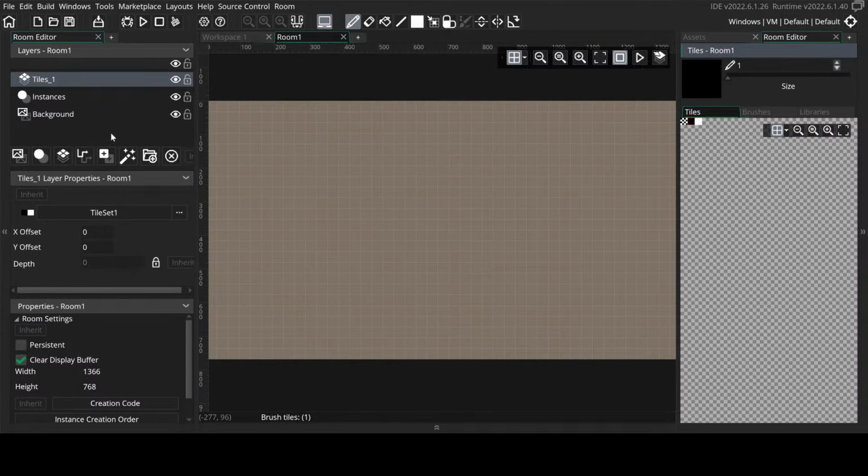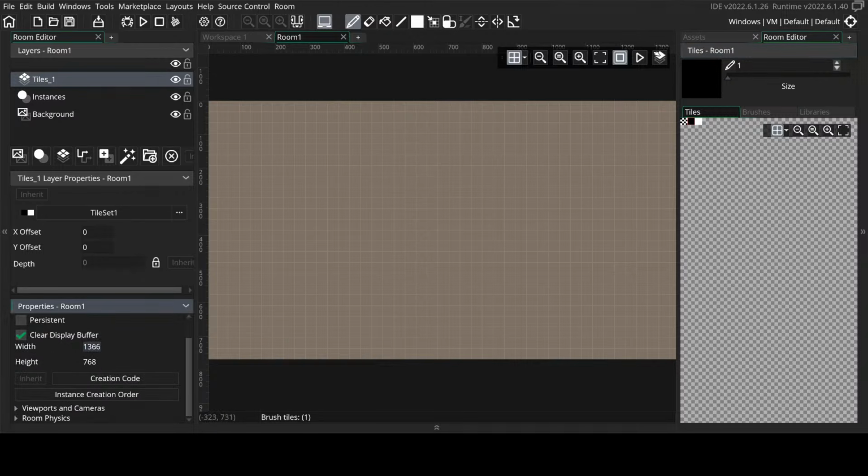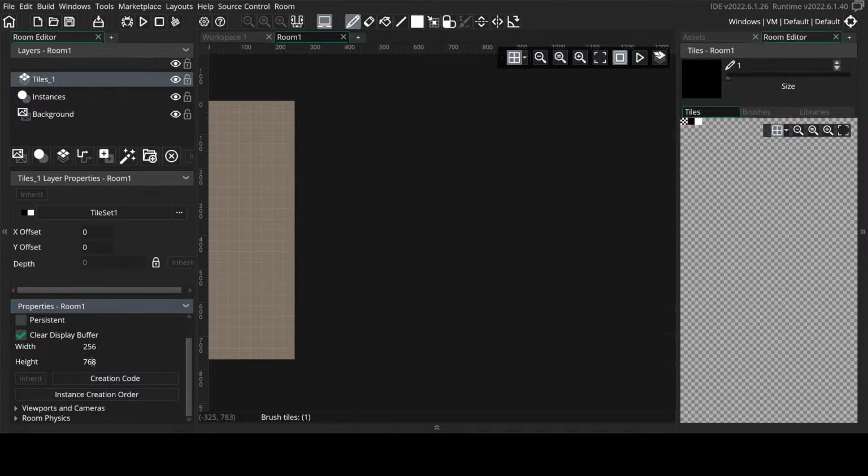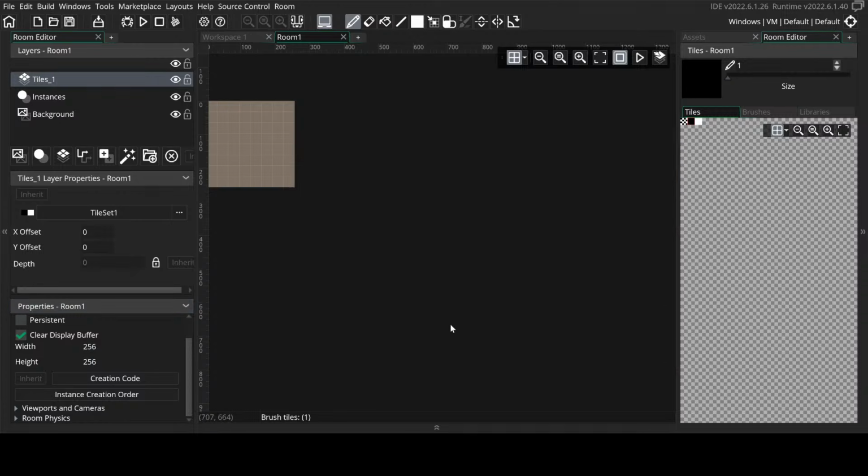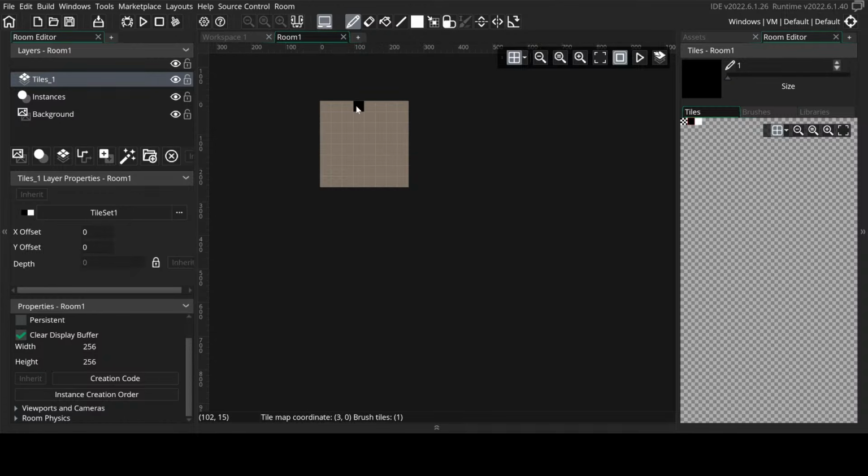And actually, let's scale down the room size to not be this big. So if each piece is 32 by 32 and there's 8 pieces, that's 256 by 256. Hope I did that right. Yep, that's correct. Okay.